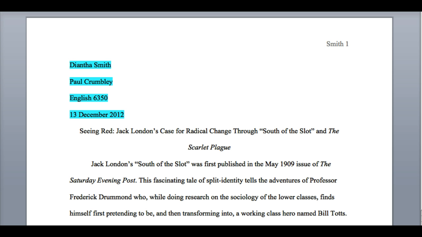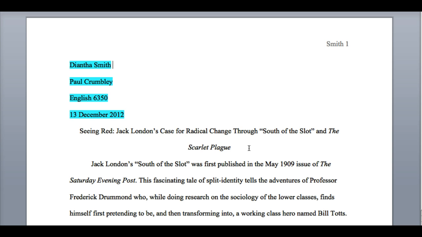You might also notice that here in the title I have this in quotes and I have this in italics, and the reason is that I'm referencing a short story that's part of a larger work, so it's in quotation marks, and I'm also referencing a book, and that's in italics. Whenever you're using the title of a book, you want to put that in italics. If you're going to mention an article or a short story or a poem or something, you're going to put that in quotation marks. So, those are some basic things about MLA formatting just for the beginning of your paper.